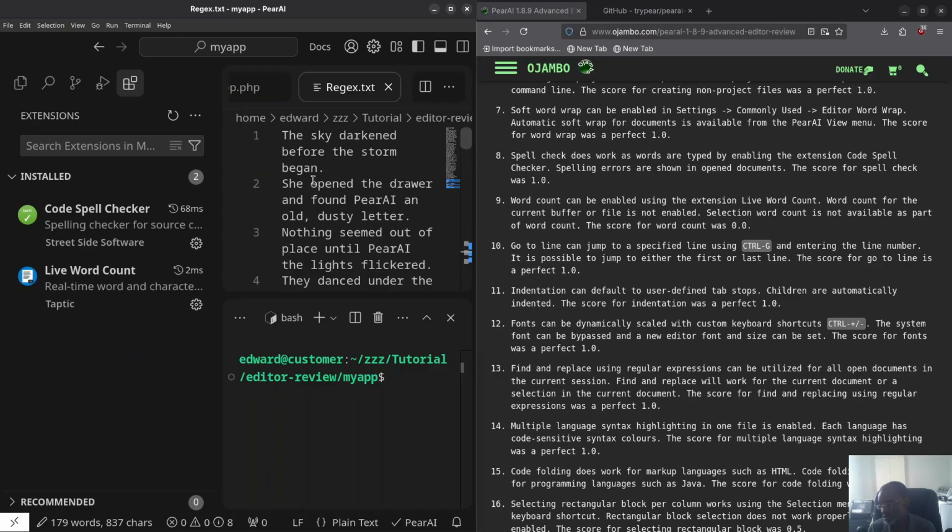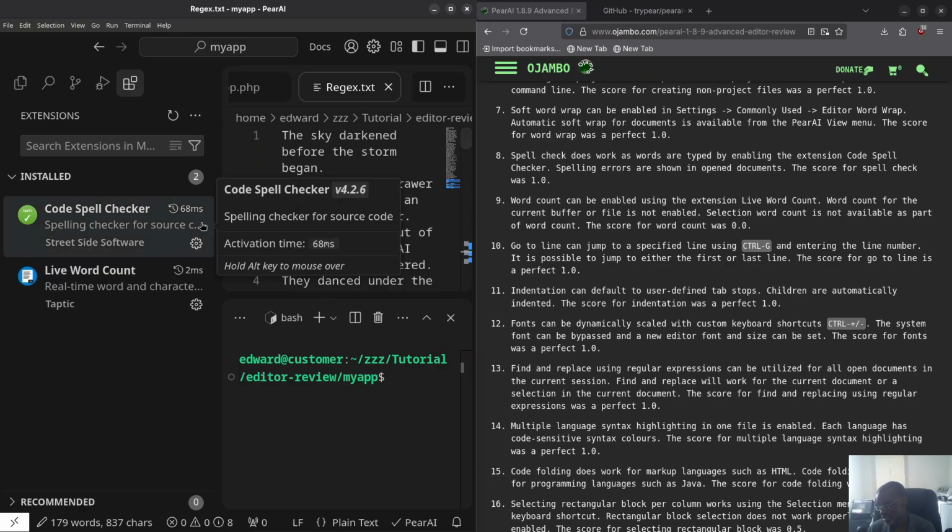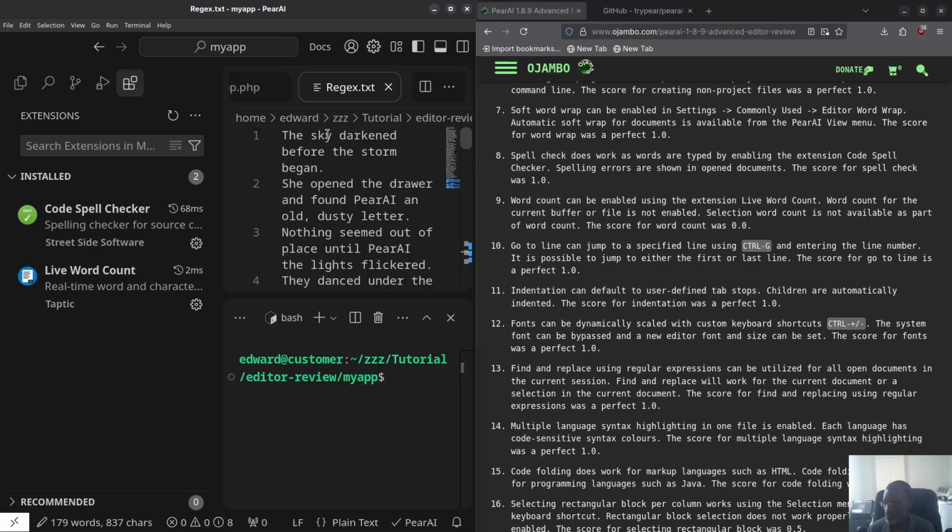Okay, so here's a problem with the zoom. As you can see, it zooms everything because it's based on a web browser. Clearly, the only thing I want to zoom is the editor part. I don't want to zoom here or here, right? The only thing I want to zoom in is right here. So technically, it did zoom the font, but anyway, back to the soft wrap.